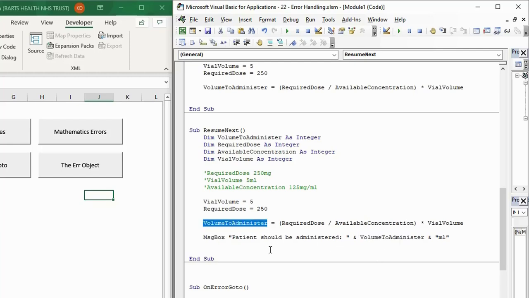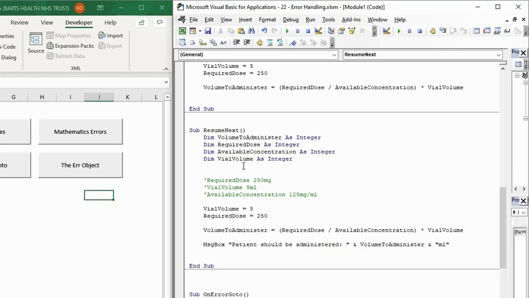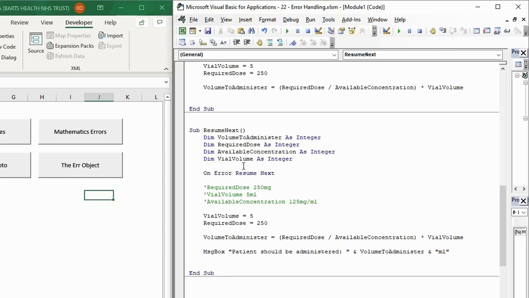But Excel blows up if it runs into an error. The way to stop that is early on in your code, you say on error resume next. What this tells Excel to do is that when it runs into an error, you want it to resume execution at the next line of code.